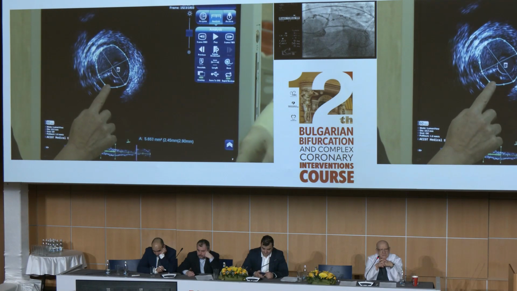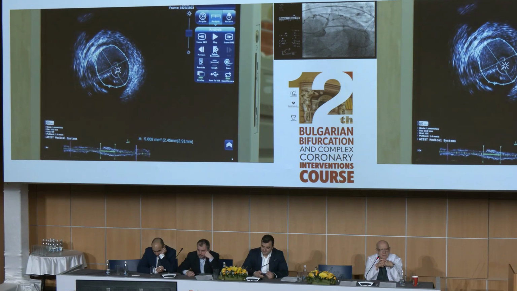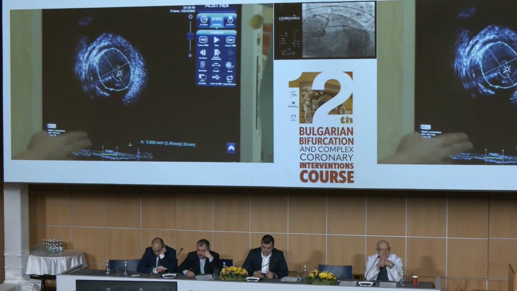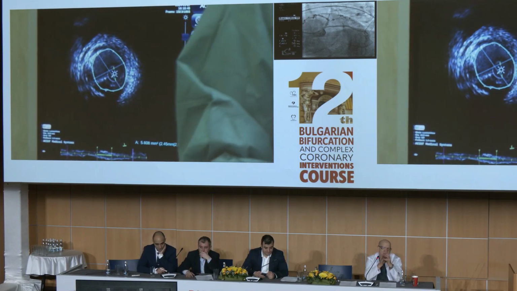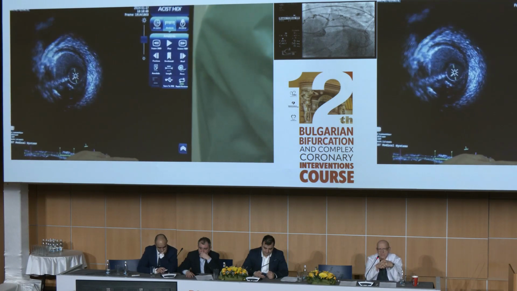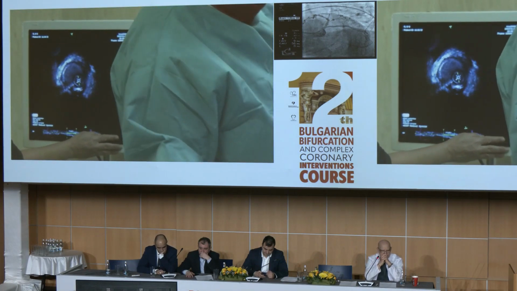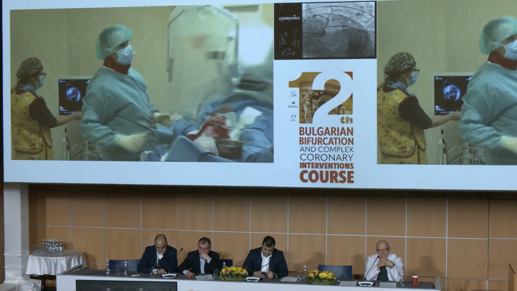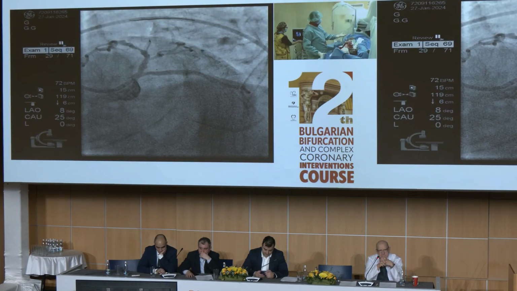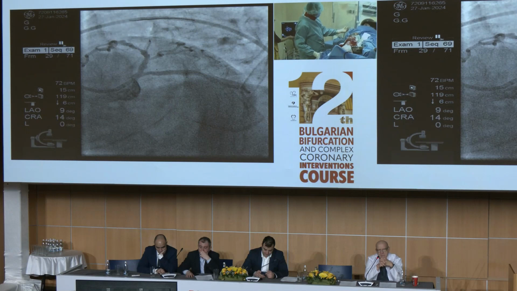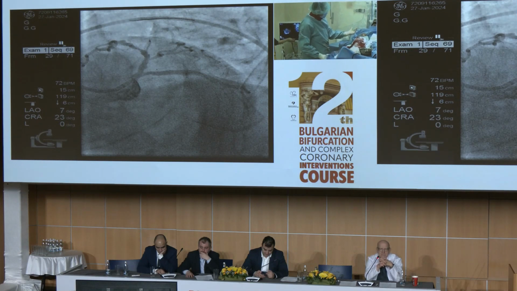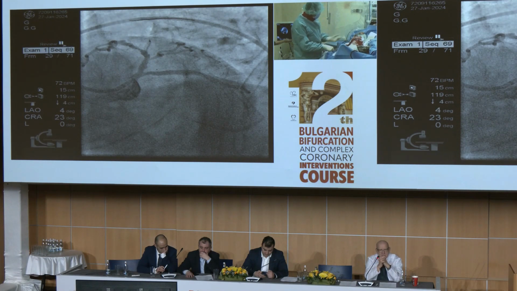Between 7 and 5 o'clock, it should be a little bit. So it is 5.6, so it is above 4, so we don't have any issues with this. 5.6, I think that we can accept it. And the sector of the dissection is less than, let's say, 30, it's around 30, 35 degrees, which is another good sign, and the length is very short, so it's quite safe to leave it.